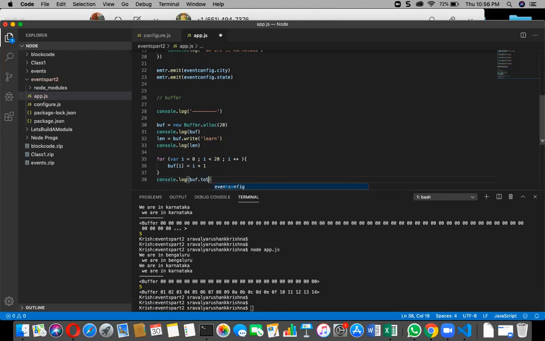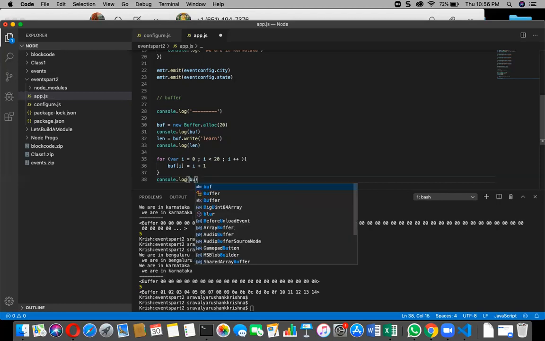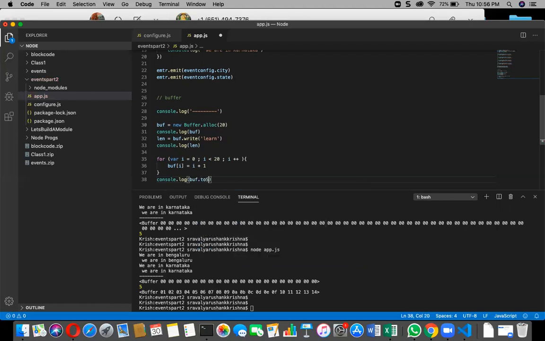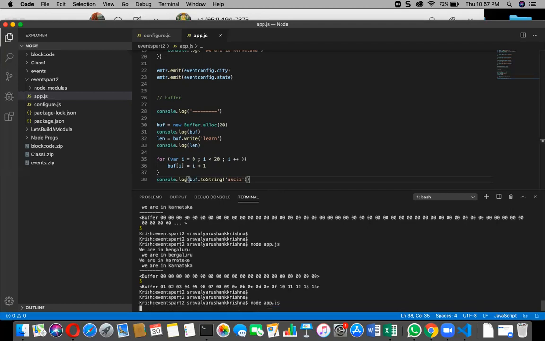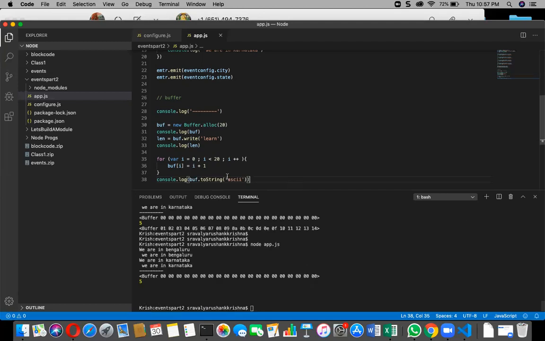toString. See, ASCII, start. This is for 97.